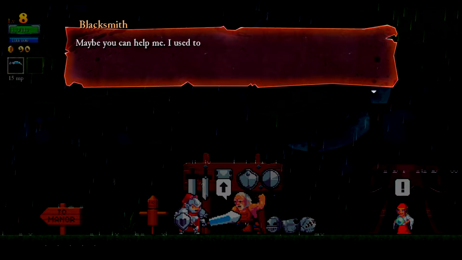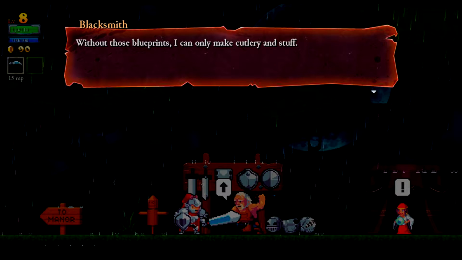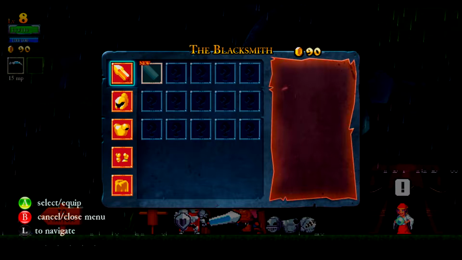Welcome, hero. Maybe you can help me. I used to be the greatest blacksmith in all the lands, but one day the monsters of this castle attacked my smithy and stole all my blueprints. Without those blueprints, I can only make cutlery and stuff. Please bring back any blueprints you find, and I can build the most amazing equipment ever. Ever. At a price, of course.